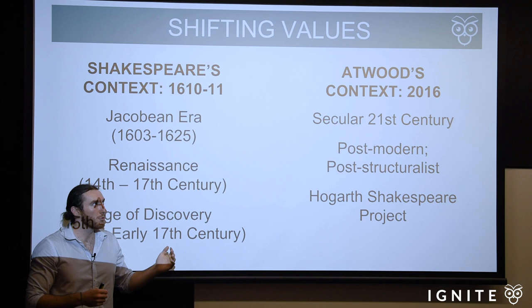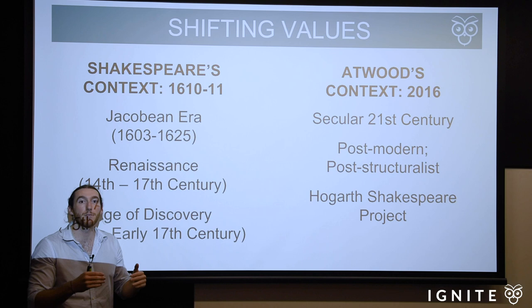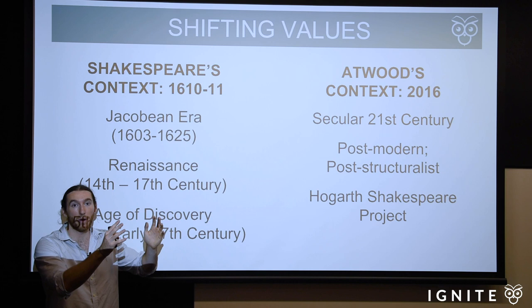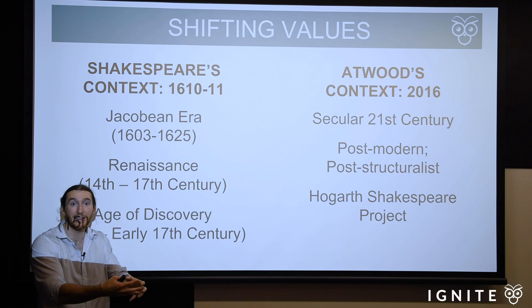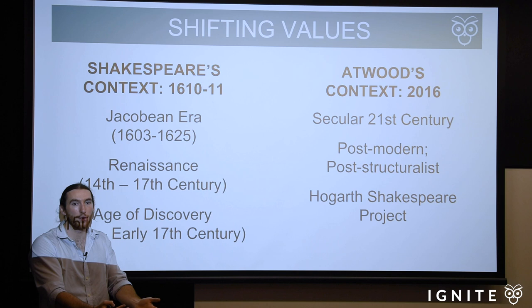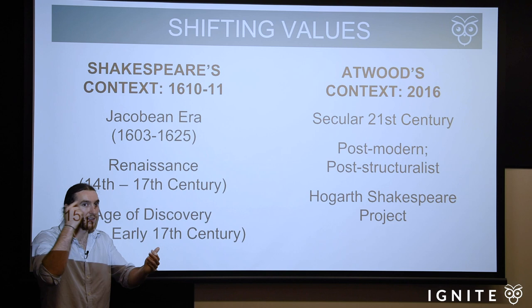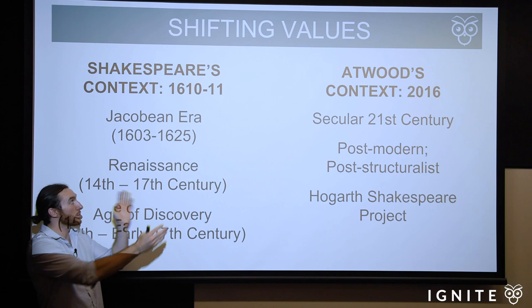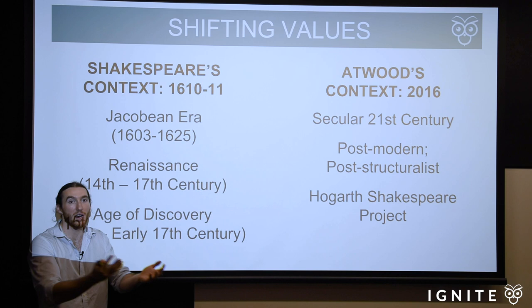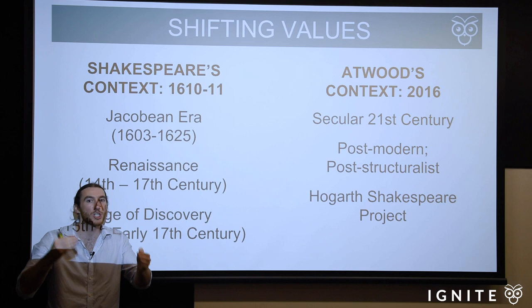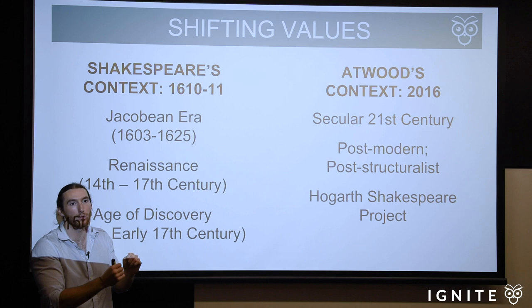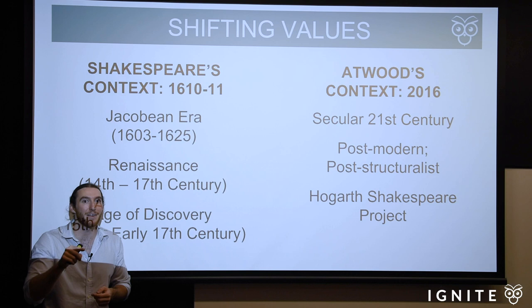So hopefully you see how the values play out differently. Think about how Atwood doesn't give the Ariel character the same kind of religious characterization — Ariel is not this fairy floating around. Rather, it seems that Ariel is actually enmeshed with the character of Miranda, who appears as a delusion of Felix. Miranda is not the daughter that's alive, but rather she's the deceased daughter who only lives through his memory. We don't have that supernatural presence that's present in Shakespeare, and that's clearly because of the contextual change. So Atwood is modernizing these Elizabethan ideals, making them more accessible to a modern-day audience — that's key. She's trying to make these things far more accessible by changing the values that underpin the narrative, but she's also innovating the narrative itself.